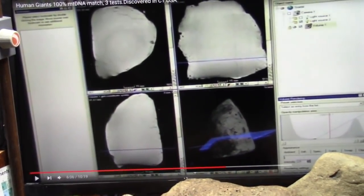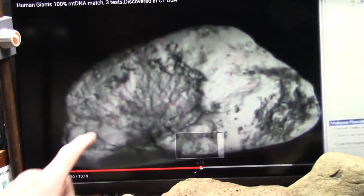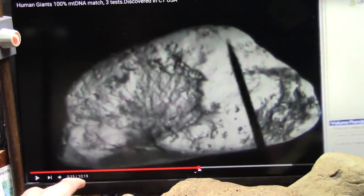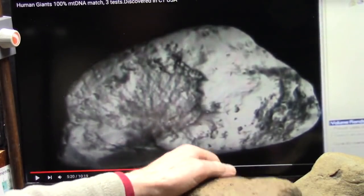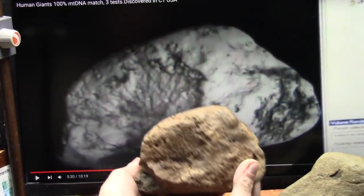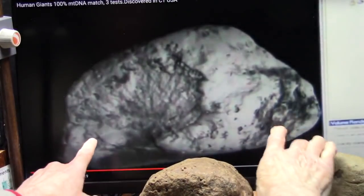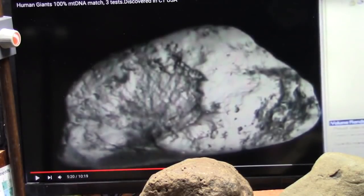And where is it? Back here, remember I told you the back of it? Here, let me get a better shot here. Here we go. There it is. All right, so here's the fingertip. All right, this is the same fingertip. And remember I told you I broke this piece off. That was still there. You look at them. They're identical. Take your time and look. What's the difference? What do you see as a difference there?